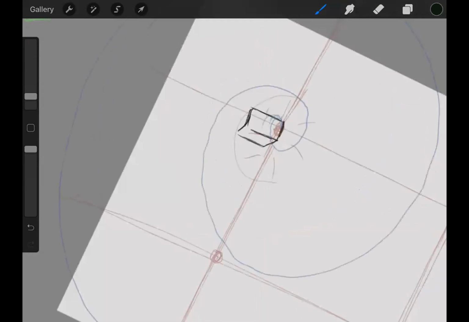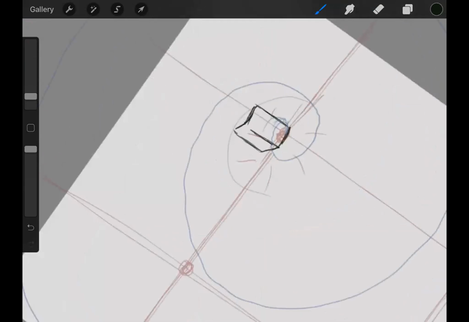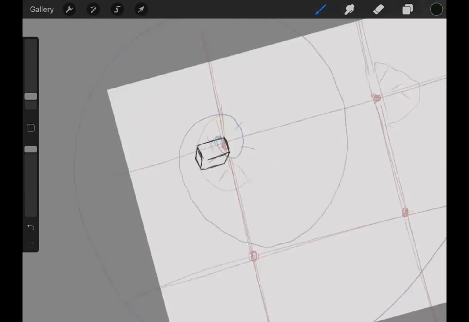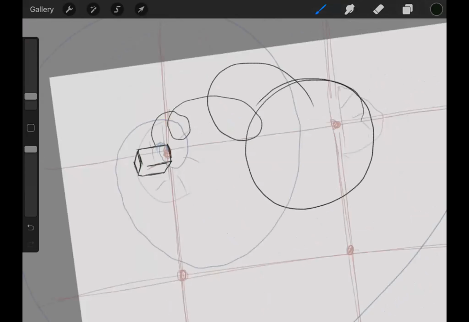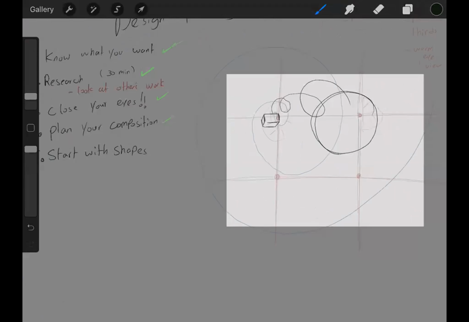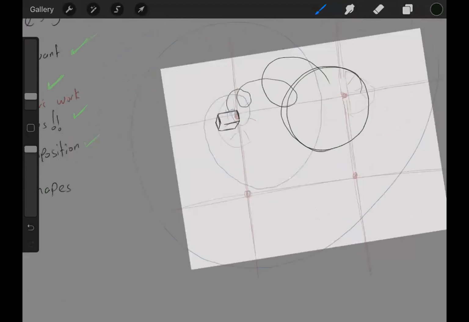Remember, I'm using a worm eye view, so I'm looking at everything from below. That's why it looks like this. And maybe something comes out like this, which is big. So this could be my clown, for example, which is the main event I'm going for.